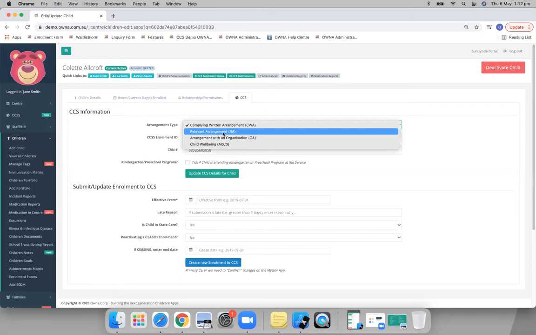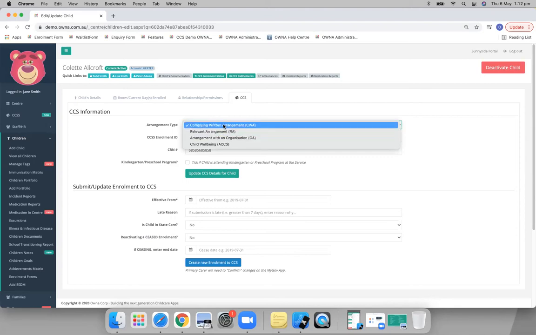This was very big when coronavirus started as well. A lot of parents were in that boat where they weren't claiming prior to coronavirus, and then a lot of people lost their jobs and they had to go in and claim for CCS, and it just became a bit of a nightmare for some parents. So what they've recommended to us is always get your parents to create an enrollment ID, whether it's a CWA claiming CCS or not claiming as an RA. Okay, so when you're not claiming, you submit as an RA.